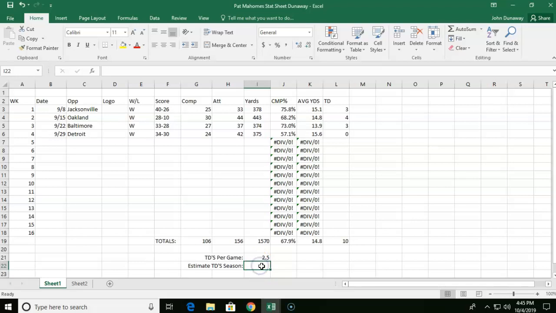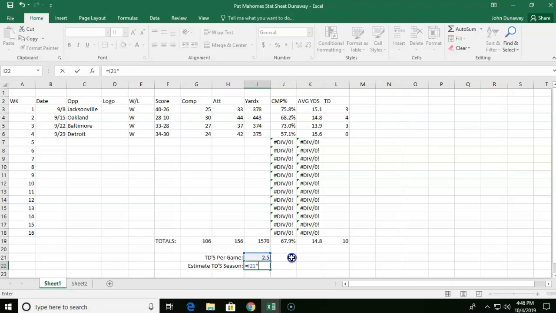So a real simple formula, we're going to hit equals. And remember, when you design a spreadsheet, you can put any values in there for any math formula you want. I want to multiply the number of touchdowns per game average, which is in the cell right above me, I-21, times, that's the asterisk right above the number 9 on your number key.